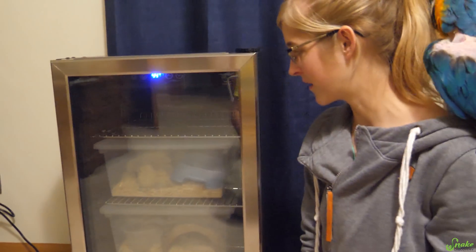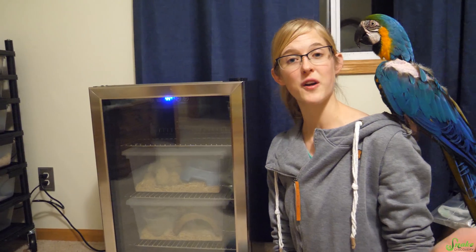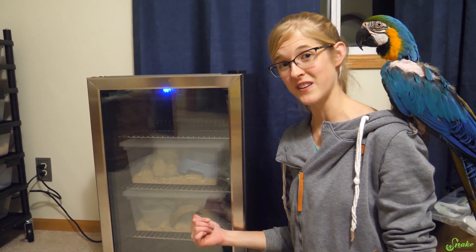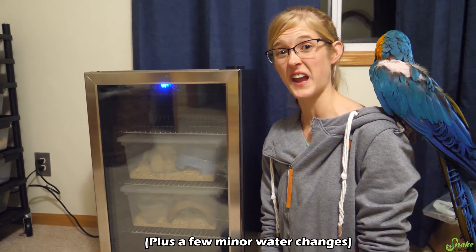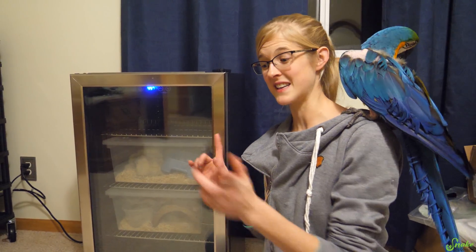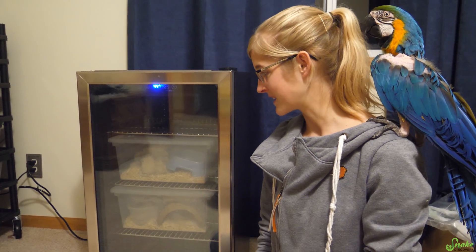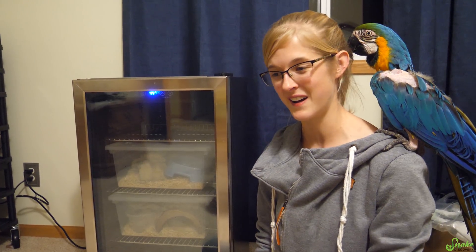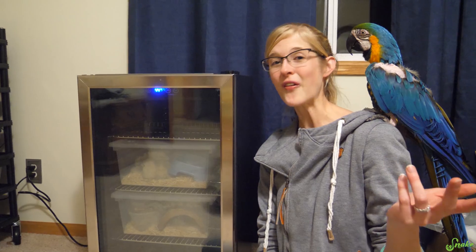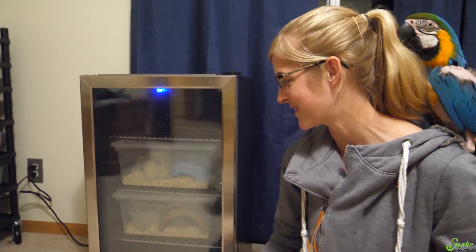This is actually how a lot of breeders of other types of North American reptiles will brumate their reptiles too. We know a guy who brumates his turtles in a fridge over the winter — he just opens it up once a day for air circulation, and that's all he has to do throughout the winter. If you live in a warmer state this is definitely the way to go for brumating your reptiles for breeding purposes, because your basement unless you're up here in the Midwest probably isn't gonna get cold enough. A lot of you Texans apparently don't even have a basement — that blew my mind when I saw the comments.